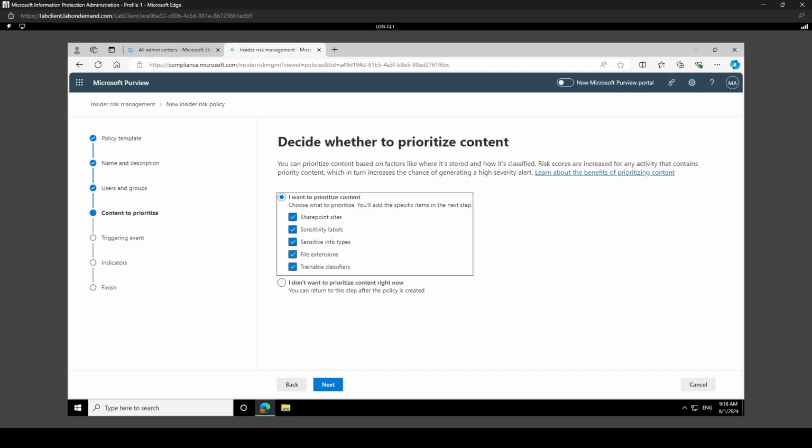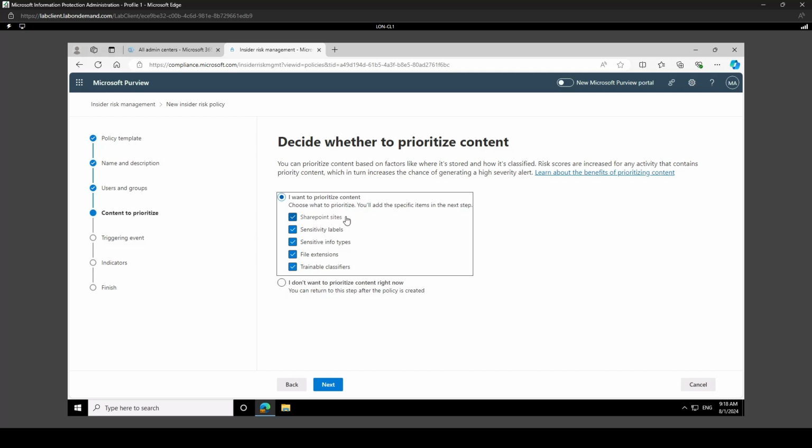Now it takes us to deciding whether to prioritize content. It tells us that we can prioritize content based on factors such as where the content is stored and how the content is classified. It further tells us that risk scores are increased for any activity that contains priority content, which in turn increases the chance of generating a high severity alert.